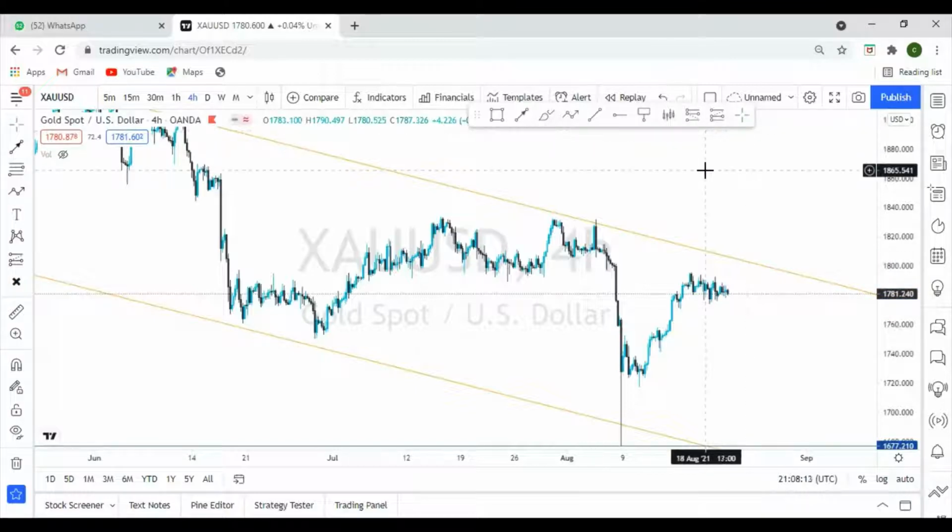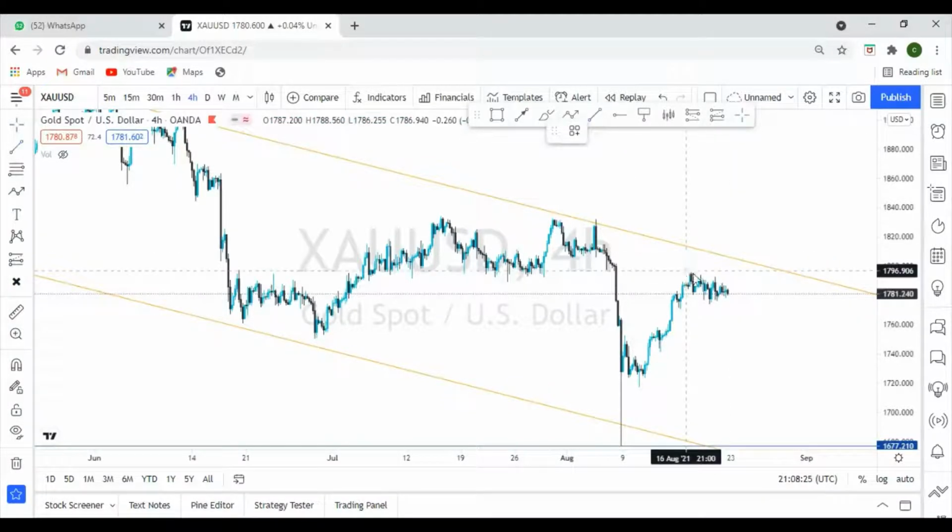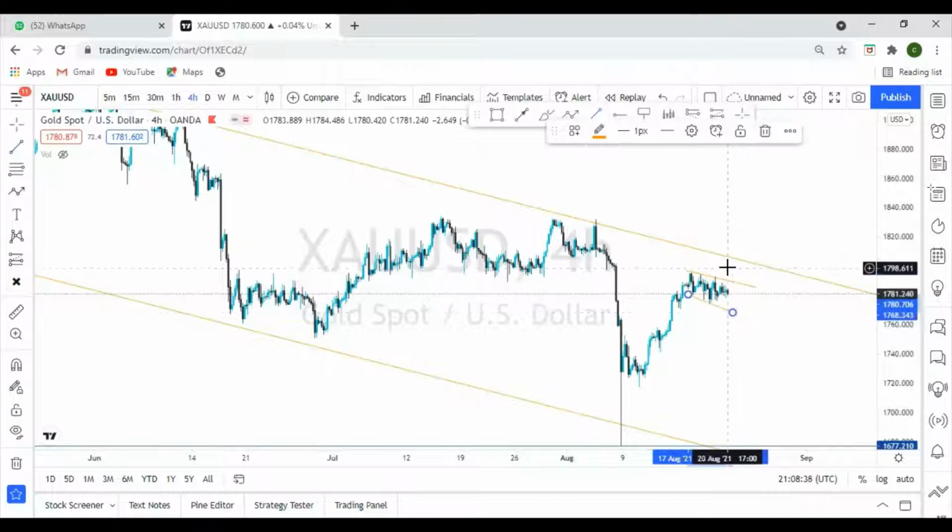So right now we are in an impulse. What do you look for when you look at the impulse correction? Obviously, you look at your rising wedge or your falling wedge. Right now I'm seeing some kind of a falling wedge, which is confirming to me that gold is going to push to the upside, because I believe this is a correction. That's where the market is resting for it to push to the upside. This is what I have currently.